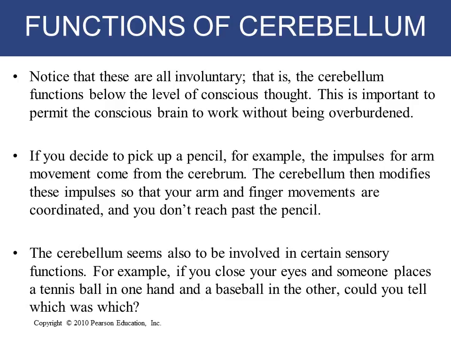Functions of cerebellum. Notice that these functions of the cerebellum are all involuntary. That is, the cerebellum functions below the level of conscious thought. This is important to permit the conscious brain to work without being overburdened. If you decide to pick up a pencil, for example, the impulses for arm movement come from the cerebrum. The cerebellum then modifies these impulses so that your arm and finger movements are coordinated and you don't reach past the pencil.